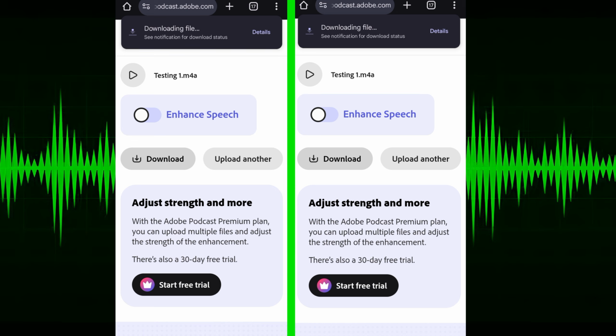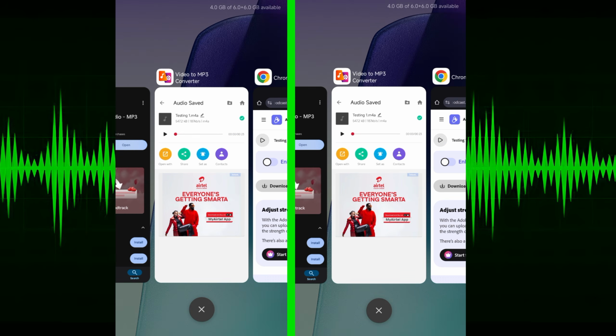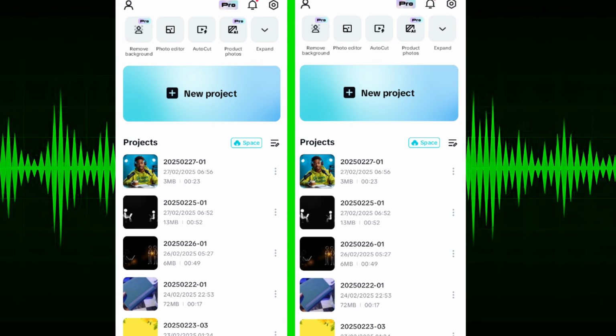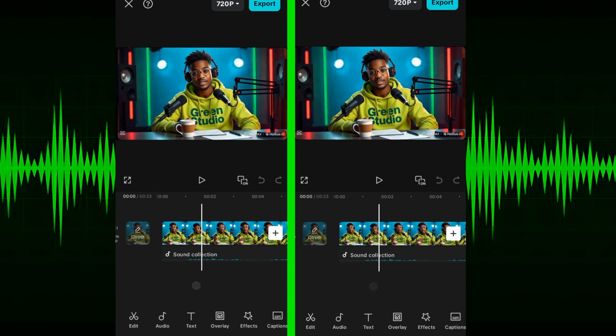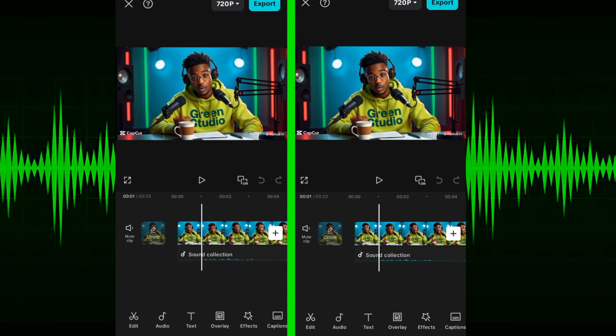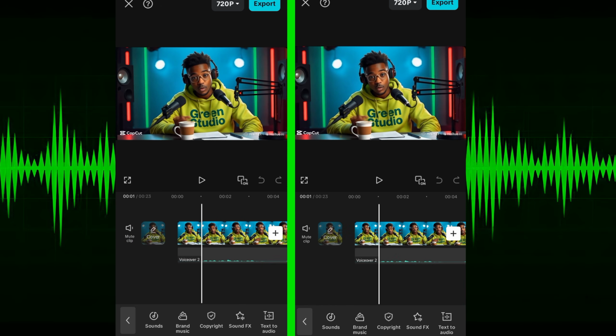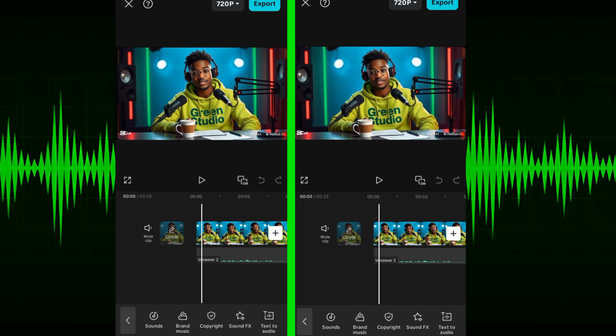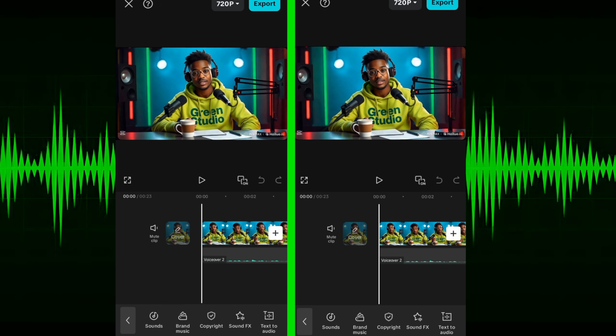So you can now go back to your editing software, and then you have to delete the voiceover that you have there, right? And then you add the new audio that you've enhanced. Of course, your editing software might be different from mine.